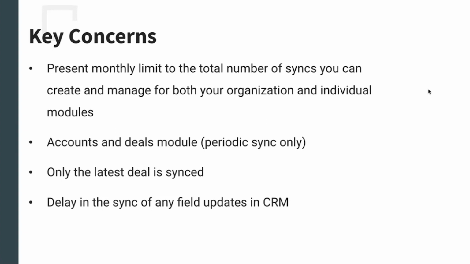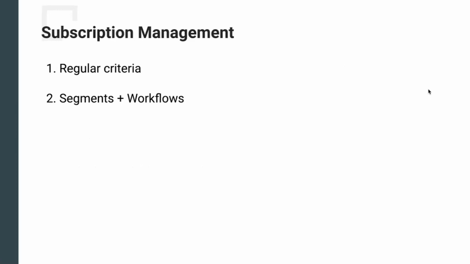So we have come up with a system where only instant synchronization will be active now. We have eliminated the periodic sync, and only instant sync will be active right now. Now, what happens is when you bring any contacts from Zoho CRM to Zoho Campaigns, you have to pay only for the marketing contacts.